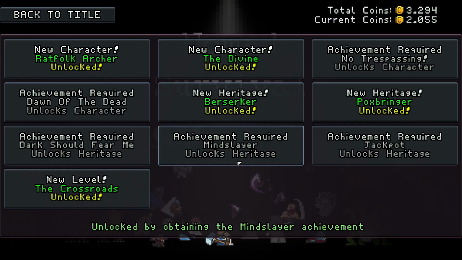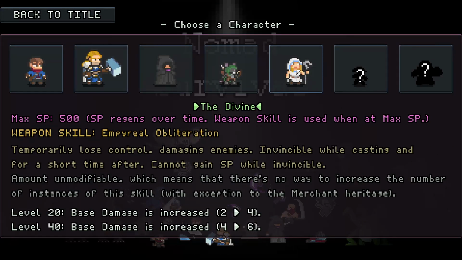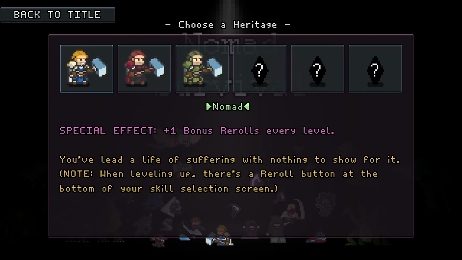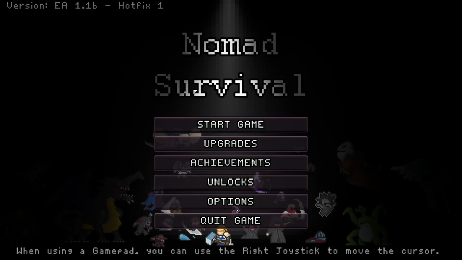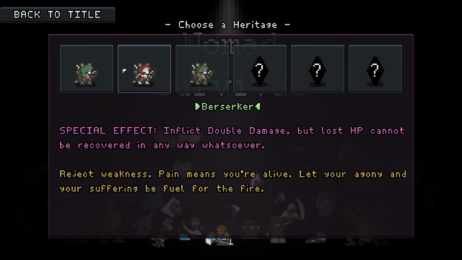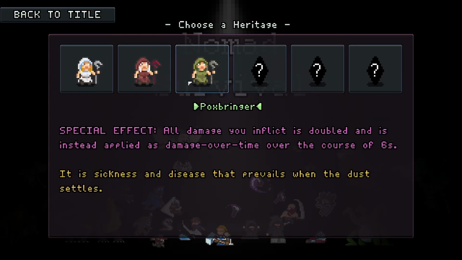And if we come back, I always do that, back here, and go start game. So we don't have one there. So does it? Ah, there we go. Right, okay, so we've got some of those. If I go into here, I've now got Berserker and Poxbringer. Back to title, start game. Berserker and Poxbringer. Okay, so it applies to all of them. That's actually really cool. I'm very happy with that.